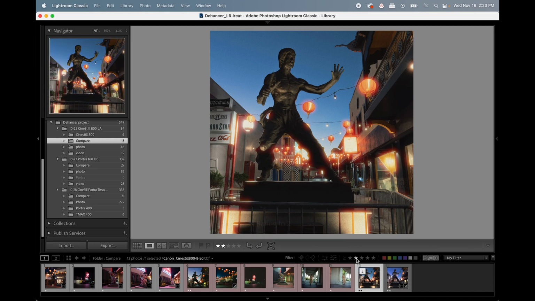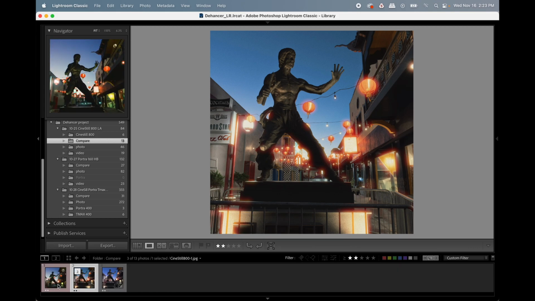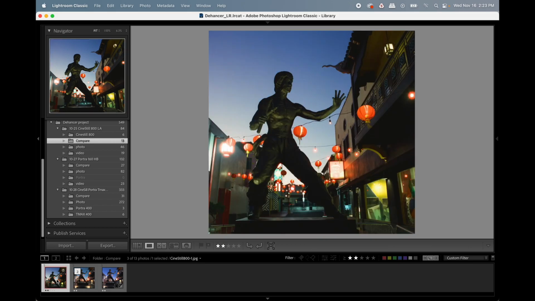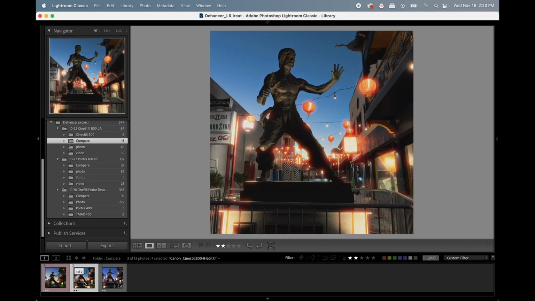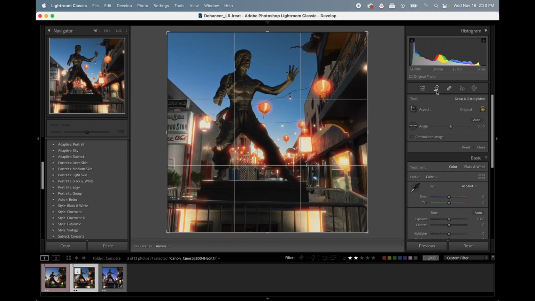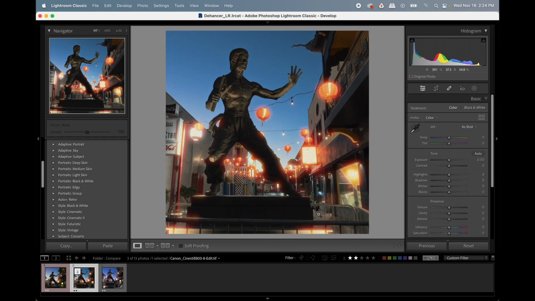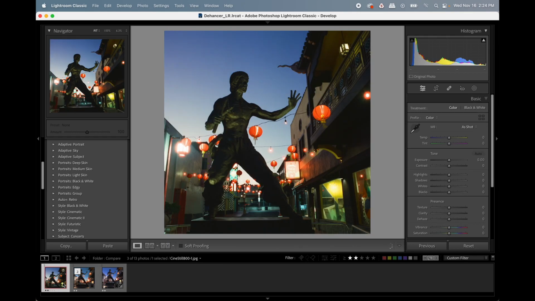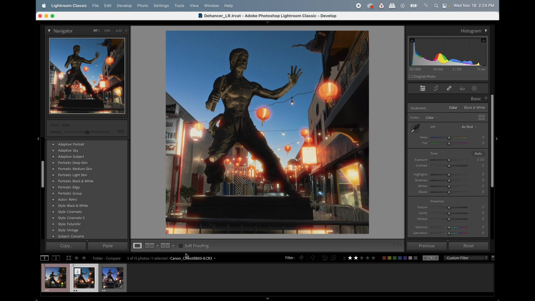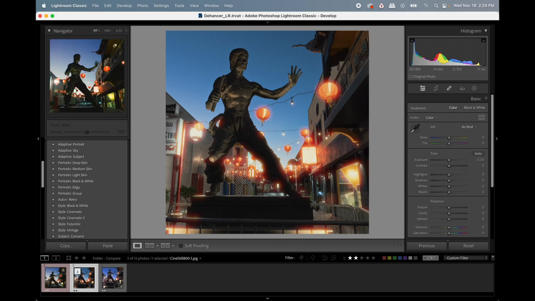So this is the actual CineStill, and this is Dehancer. Let's see if we can change this crop to match a little. As a starting point, I think that's a great example of what Dehancer can do.